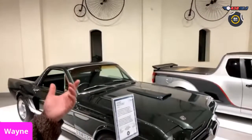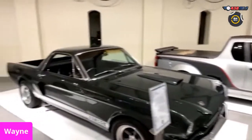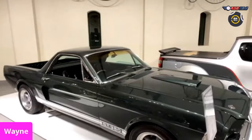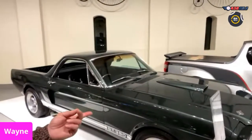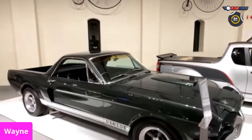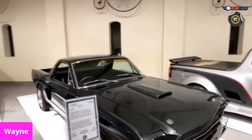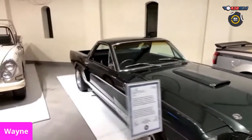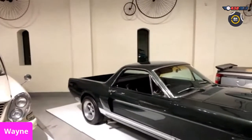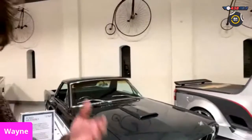But again, like we spoke earlier, market research was not done properly, and America does not like small pickups. So the project was stopped just after 50 had been built, and this one came to South Africa via the United Kingdom. So it's a very rare piece, this. Unfortunately, the previous owner, who we bought it from, thought it good to try and make a Shelby of it. So it's not a proper Shelby. This is a copy Shelby. But originally, they were sold with steel wheels, hubcaps, and a 289, just like a farmer's truck.